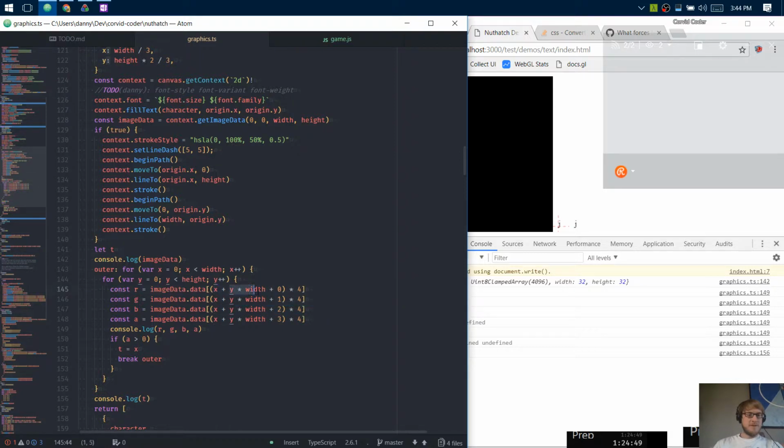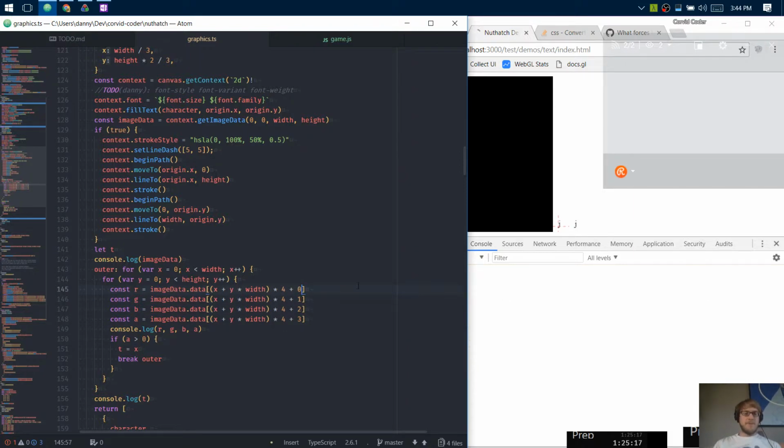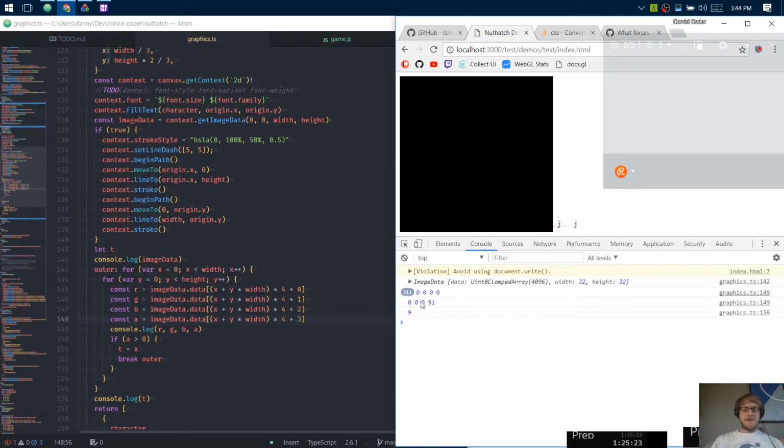X plus y times width. Oh. I have these backwards. Kind of. This seems to be the very last thing I do is these offsets, not the first thing. Otherwise, this becomes 4, 8, and 12. Ah. There we go.